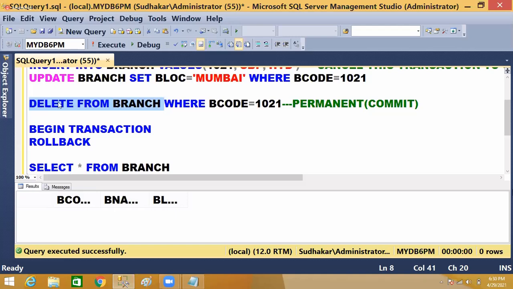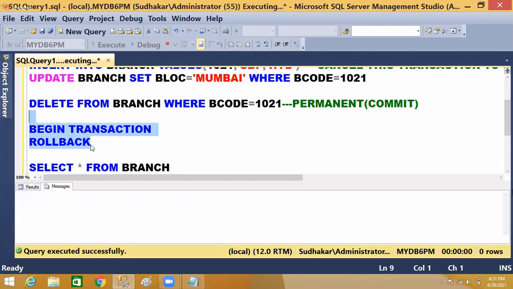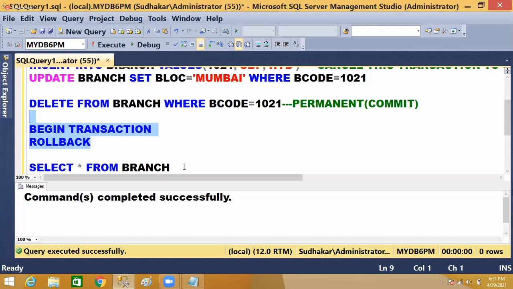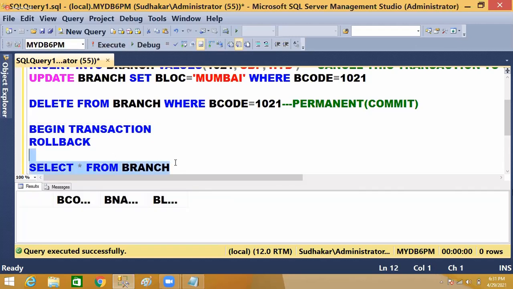When I cancel this delete operation, only then will my data be written back. Let me try rollback. I want to cancel my delete operation. What happened, you can see. Your command is executed, but is your delete transaction cancelled or not cancelled?